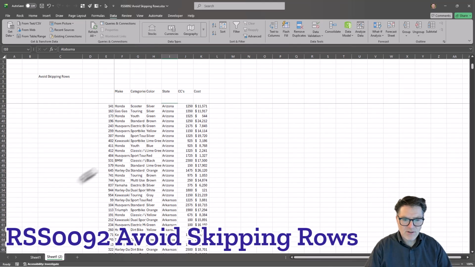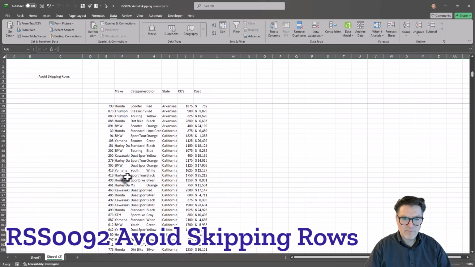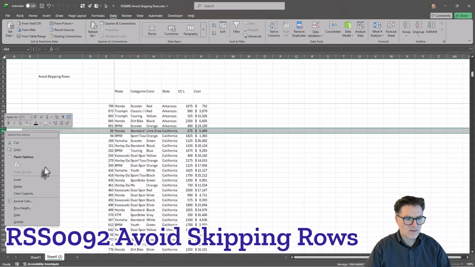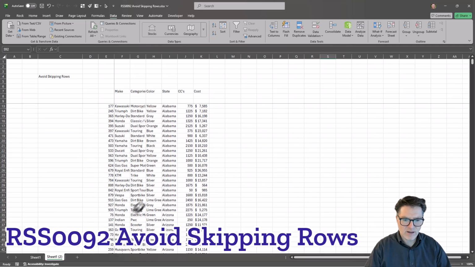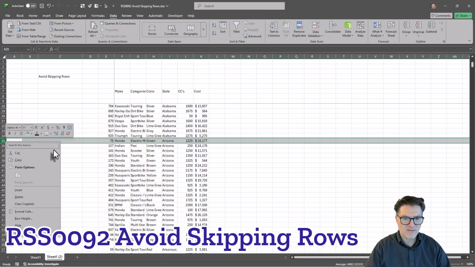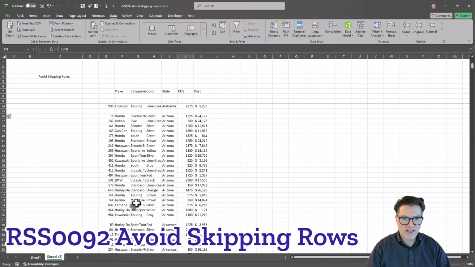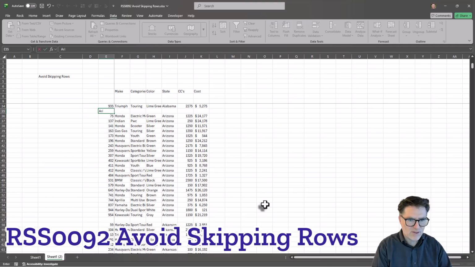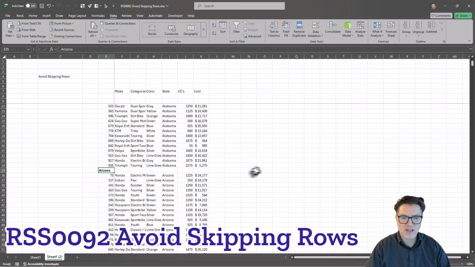Sometimes you get a data set, or sometimes you may be tempted to build your data set with spaces in between so that you can see as you're going up, oh, this is where my data for Alabama lives, and then here it ends, and here's my data for Arizona. Part of why you may do that is that visually and organizationally, as you're scrolling down, it's just so much easier to see a nice line like this that gives you a break.